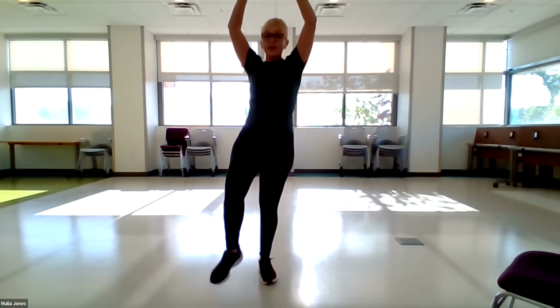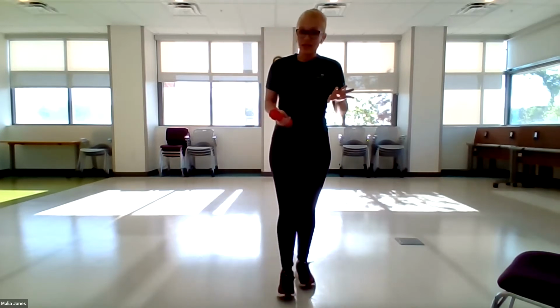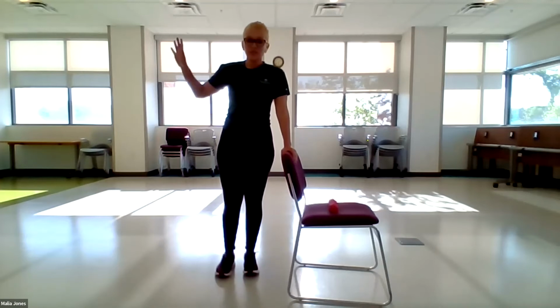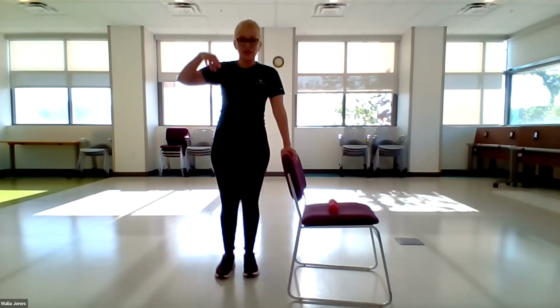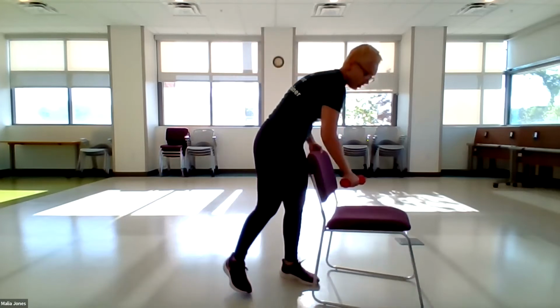You can do this without anything in front of you, but if you do have something, it makes it helpful. Also, if you want a little more assistance with the balance aspect, you can always take away the weight. Have something next to you. Same thing, you wouldn't have your hands above your head, but you'd be going over the top of that object or your imaginary object. We're going to be doing that on both sides, okay? All right.